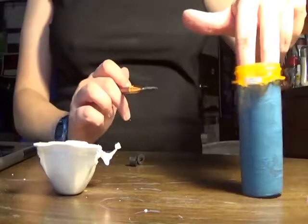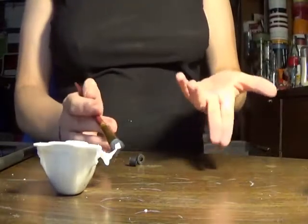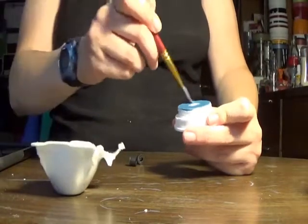That's a nice color. I actually wanted to try to go for a lighter color, but you know what? I like this teal color. Teal's an underrated color in my opinion. Alright, let's check the top here. A little touch up probably wouldn't hurt.